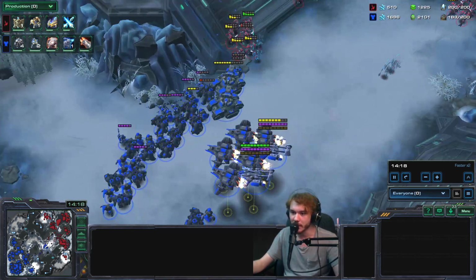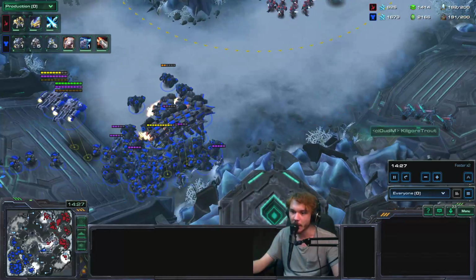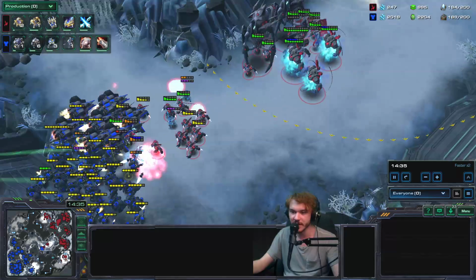And if you don't like Disruptors, learn to use them. It's a part of the game. See, now we're starting to get kind of the Zealot army composition going. The problem is that we're a little bit behind on the economy, so it's going to be a little bit rough. See? Tries to move forward.